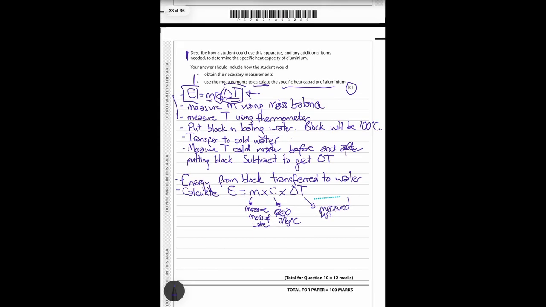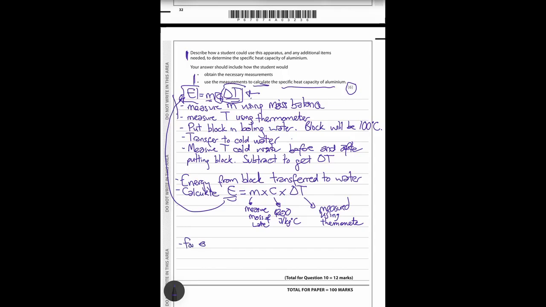So now, have I got the energy transferred to the water? Yeah, I have. Where did the energy come from? Well, it came from the block. So if the energy came from the block, I know the energy that's gone to the water must have been the energy that was lost by the block. So now, if I've got this number, and again, I was worried about this before, but I just went through any process that I could think of, and I've managed to get it now. So now I'm just going to put that back into the formula.